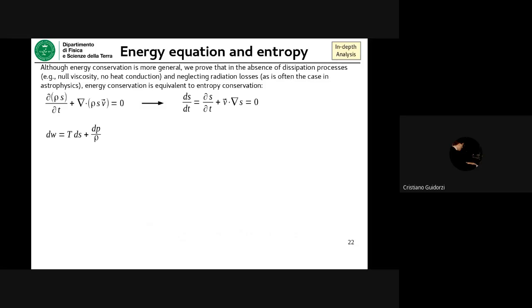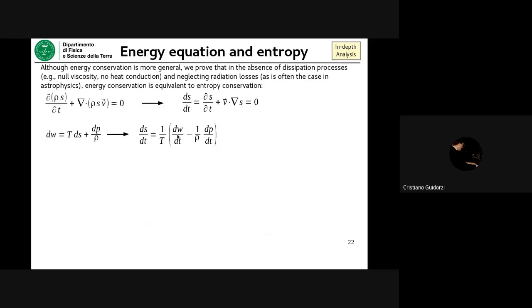So let's remind ourselves what we have been saying. The elementary change in enthalpy is this guy here, where what I did is just combine the first and second laws of thermodynamics, in general. If you divide by dt, you get the corresponding total derivative. By simply rearranging terms, you express the corresponding change in entropy in terms of the remaining quantities, and you immediately see that it is something like this.